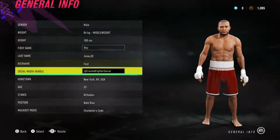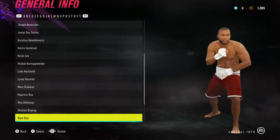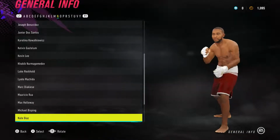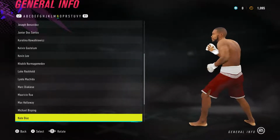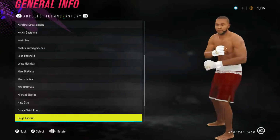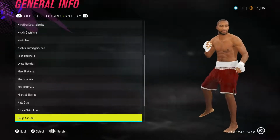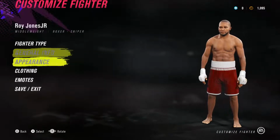Again guys, copy what you see on the screen to end up with the same results as what we have on my screen. I've used the Nate Diaz stance. I thought he was alright. It gave him a little forward lean, kind of like he's baiting you in and then he's going to fly in with a hook or something. But other than that, you could give him a kickboxer style stance. It's up to you guys what you want to do with that.